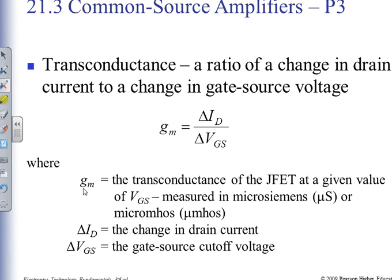Okay, with a little bit of duck luck, we'll be. How do you pronounce that again? Which one? The mhos. Mhos? Mhos? Yeah. Sort of like hoser, only different. Oh. Yeah.